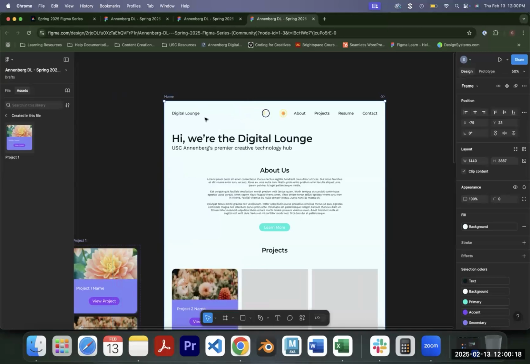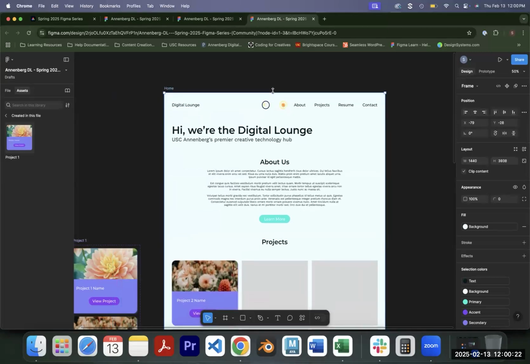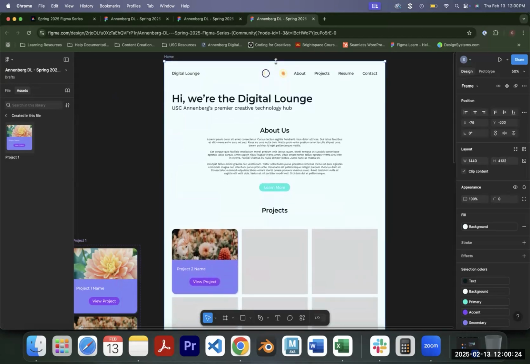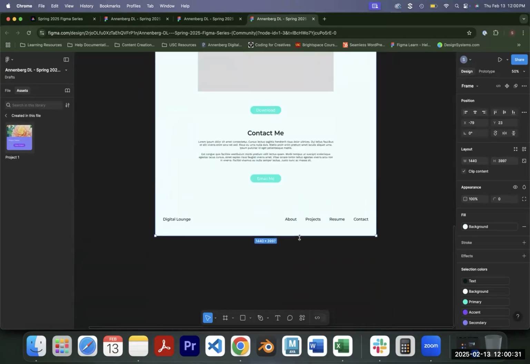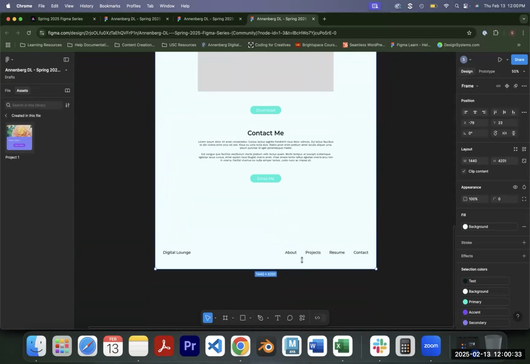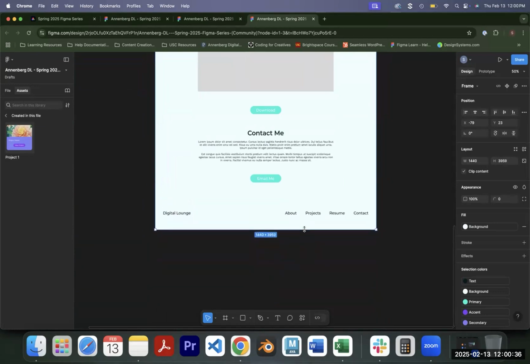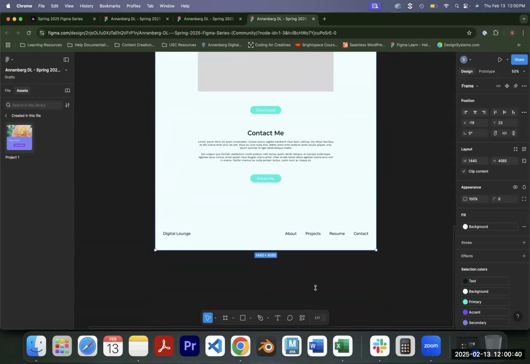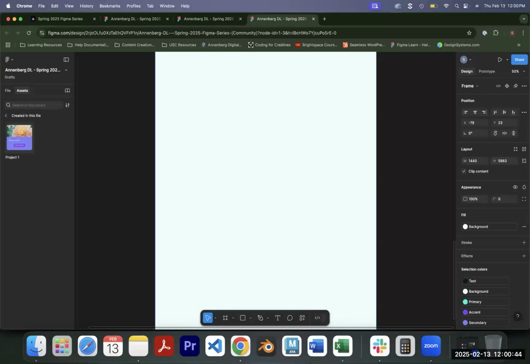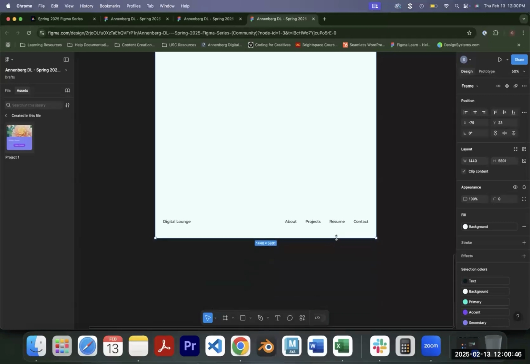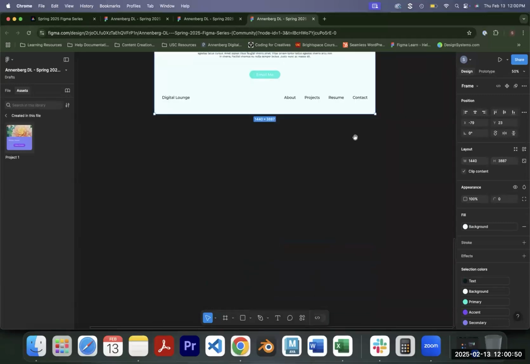Same with the top. It's constrained to the top, so it's always going to be the same distance from the top. If I move it up, it's going to move up top with it. I set up the footer so that it's from the bottom. So if we move to the bottom, it's always going to be the same distance from the bottom, no matter how much we move it. As you're designing, if you design your footer first and you put it to the bottom, you can keep adding content, right? I could keep going and add more sections to my homepage. I don't have to keep repositioning my footer, okay?